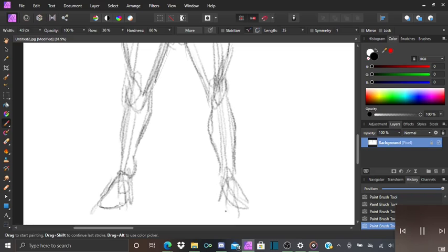Feet are the complicated parts for the most part. For me, anyway. I just keep drawing this nasty looking formation, then put a heel back here, and that's your basic foot. I don't get much more in depth than that unless it's absolutely needed, but for most of the time, feet are just not essential to me. So as long as you can tell it's a foot, it's like, good job.